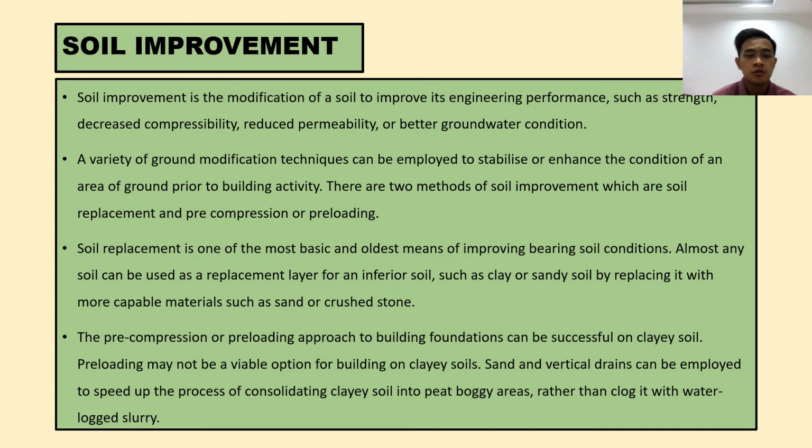Soil improvement is the modification of a soil to improve its engineering performance, such as strength, decrease compressibility, reduce permeability, or better groundwater condition. A variety of ground modification techniques can be employed to stabilize or enhance the condition of an area of ground prior to building activity. There are two methods of soil improvement, which are soil replacement and pre-compressing or pre-loading.